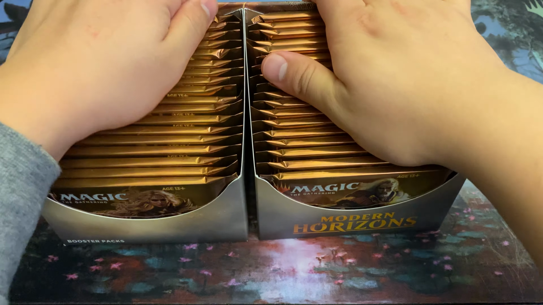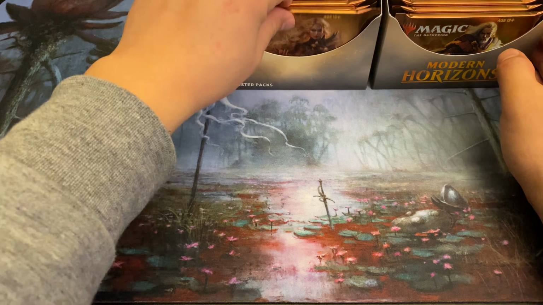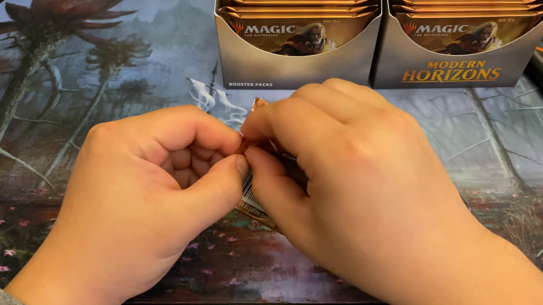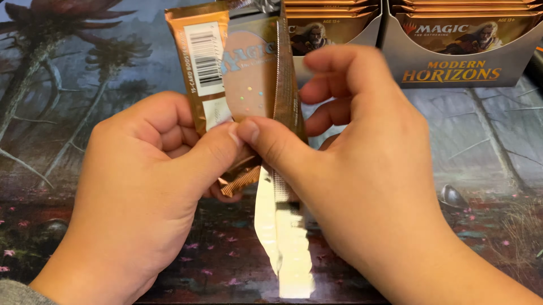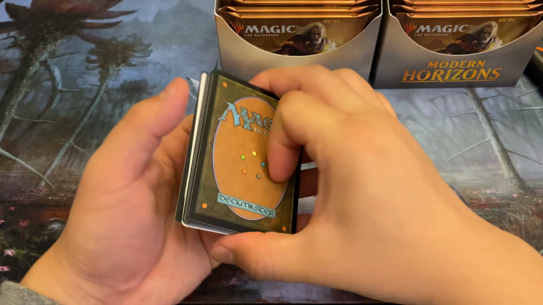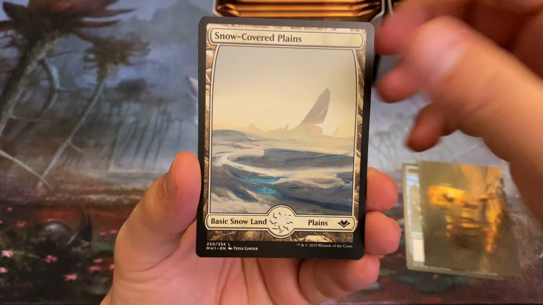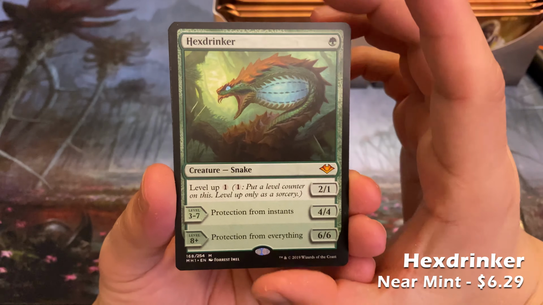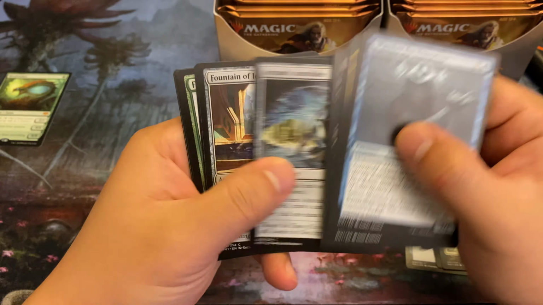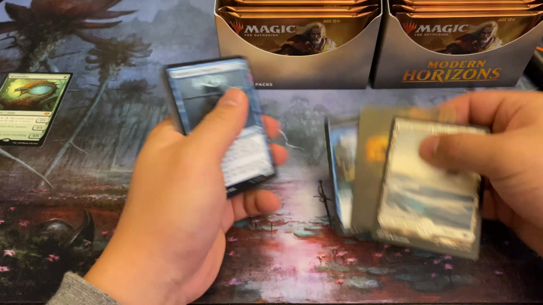Modern Horizons, of course, was a set that released and did not actually have too much supply at first. But through a couple of reprints, the supply has been good enough to meet the demand. Prices of Modern Horizons booster boxes are currently in the 180 range after tax, after shipping, and all those goodies. I believe that is a very solid price. I hear a lot of people say, ooh, pack one, we have a Hexdrinker, nice little mythic action. I do hear people tell me that the price should be going higher as time passes.